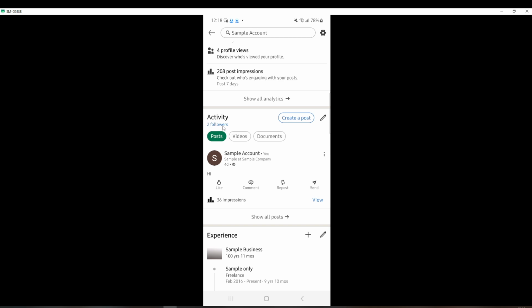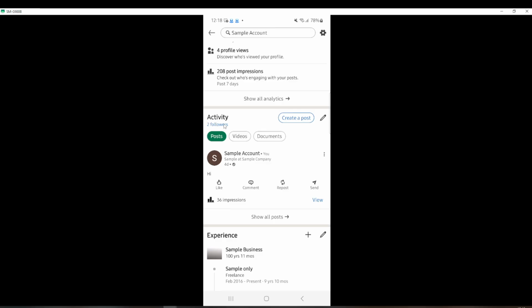A quick tip: follower visibility can change based on how LinkedIn updates its interface and how individuals set their privacy. If a person's follower count isn't clickable, it's usually by design and not an error on your side. Also, if something looks different in your app, it may just be a newer version or a slightly different layout on your device. That's all you need to know to check followers on the LinkedIn mobile app.